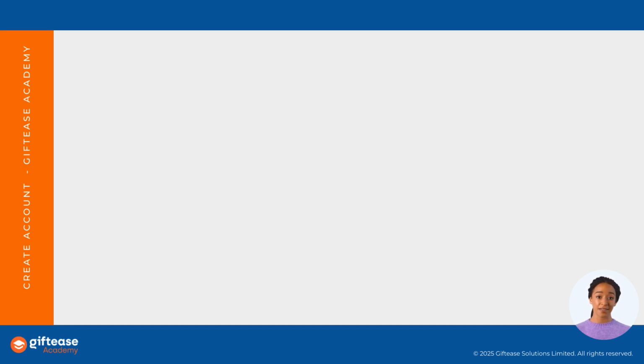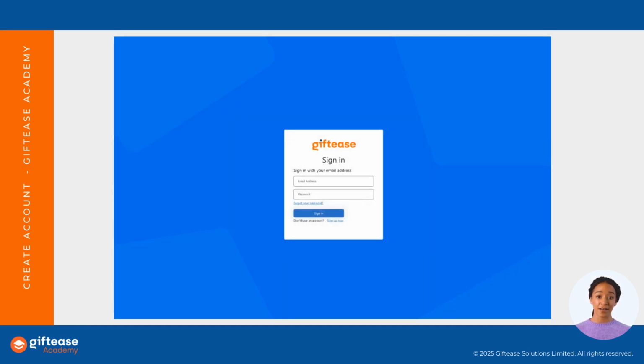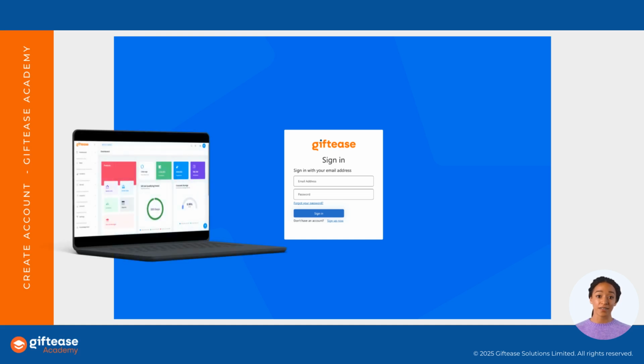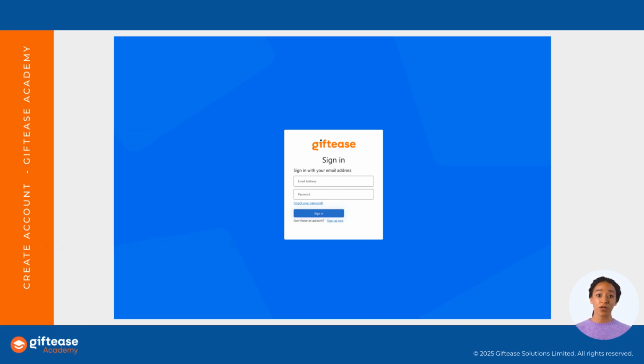Click on the register link in your invitation email. This will take you to our sign-in page. If you already have an existing account with our data management platform, Cascade, you can enter your current account details here. If you do not already have an account, we'll guide you through the steps to create one now. Existing Cascade users can skip the account creation process, and we will prompt you when to rejoin the walkthrough once our new users have completed their account setup.